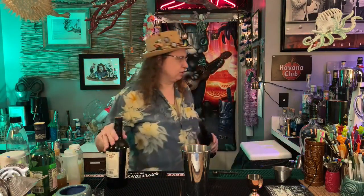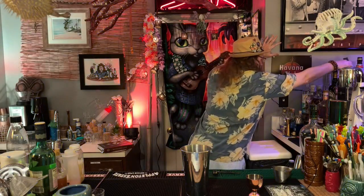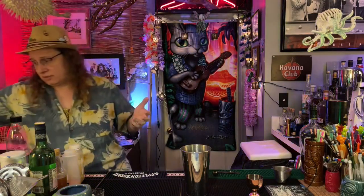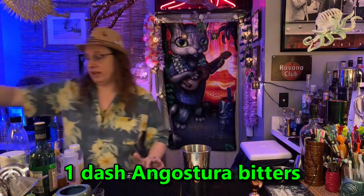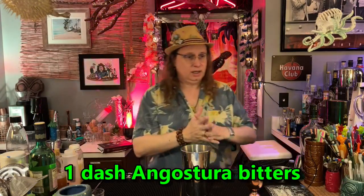Also, what's the other one? Gosling's Black gets it from caramel coloring. And Kuzan. So these bottles go back here, right? So we've got 2 ounces of dark Jamaican, which I've done a 1-to-1 split, and then 2 ounces of light rum. We need a dash of Angostura bitters, because apparently that's common to all of these. Turns out it's not actually common to all of these, because the last version we're going to use does a different thing.